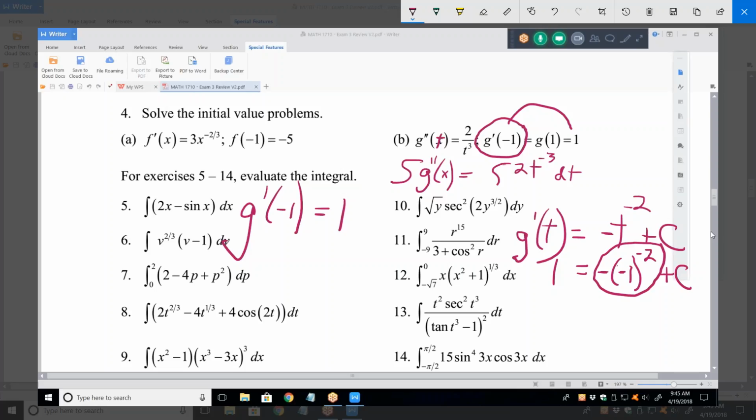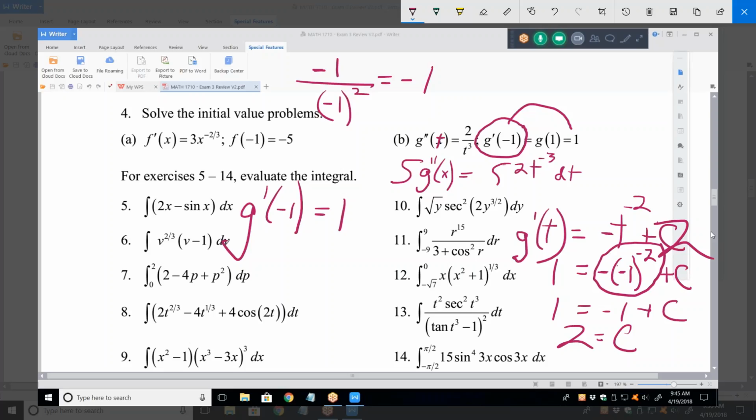No, hang on, let me do it step by step. This is 1 over, there's the first negative sign. There's the second negative sign, but it's in parentheses and it's squared. So that's what I'm doing. Now do the bottom first. So it would be negative 1 over 1, so it's negative 1. Okay, so we get 1 equals negative 1 plus c. c equals 2. Okay, so c equals 2.